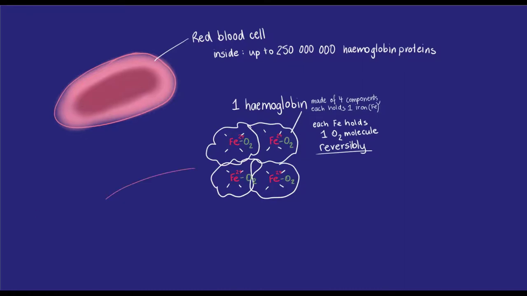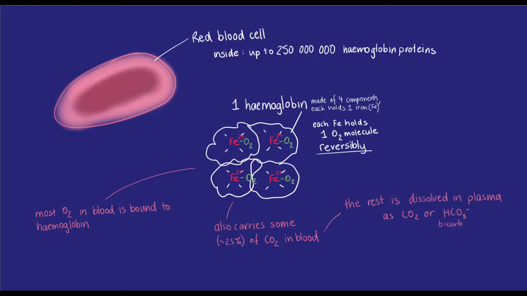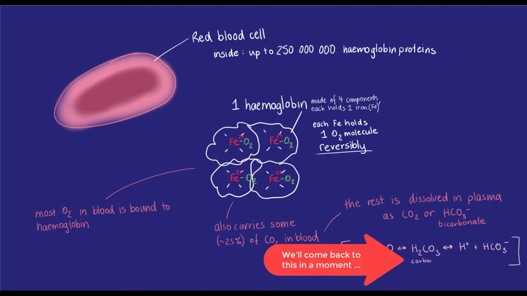Most of the oxygen in blood is carried by hemoglobin molecules. Hemoglobin can also carry carbon dioxide, but most of carbon dioxide travels in the blood as a bicarbonate ion. Carbon dioxide reacts with water in blood cells to form carbonic acid, and then releases a proton to become bicarbonate.